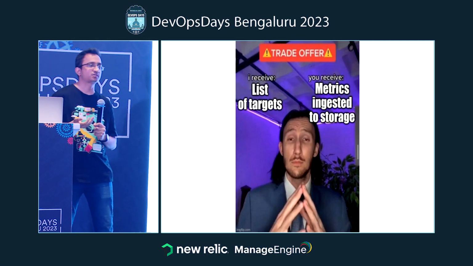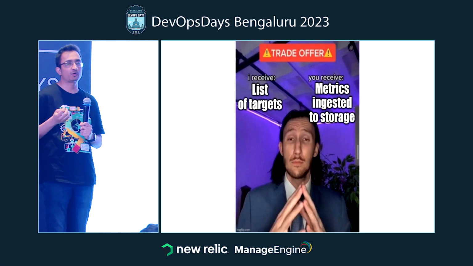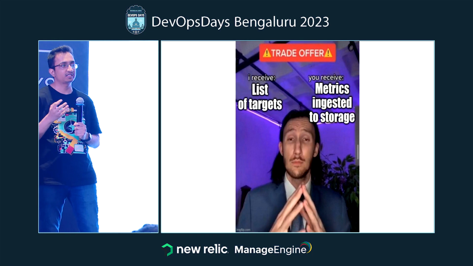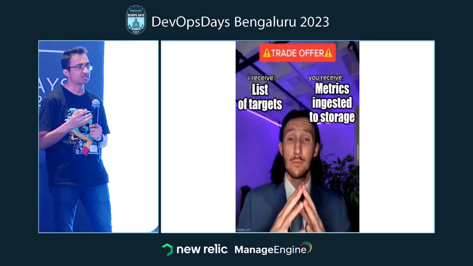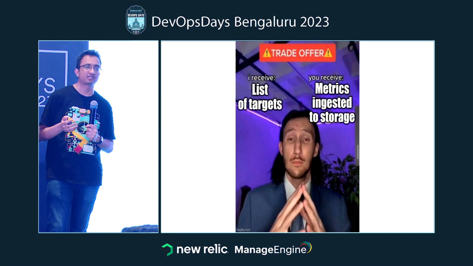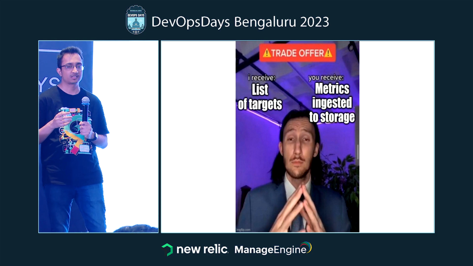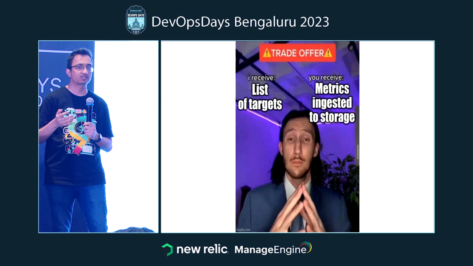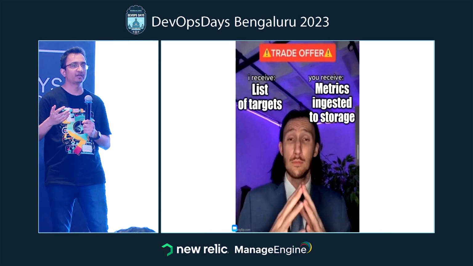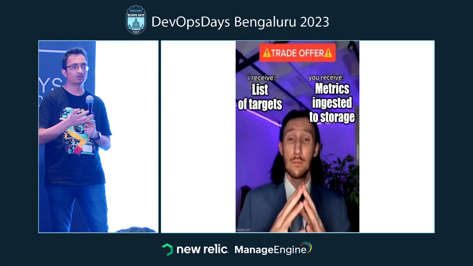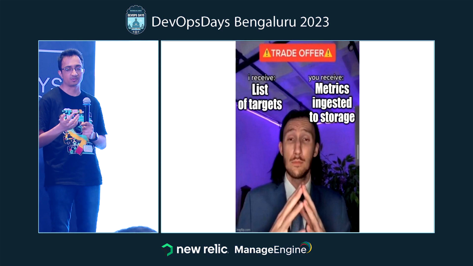Now, once we have the list of targets, what would happen is Prometheus would send an HTTP request called a scrape, which would collect the metrics from all the targets that we have specified and ingest them to a storage layer. Now, if you're just trying out Prometheus locally and just instrumenting your device itself, you would by default be writing the metrics to your local disk. But if you're running it for your application, you would ideally be sending this metric data to a time series database that you have hosted somewhere.